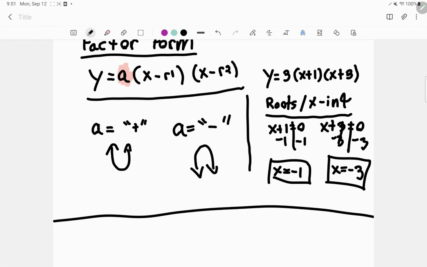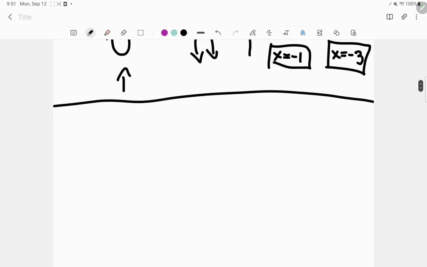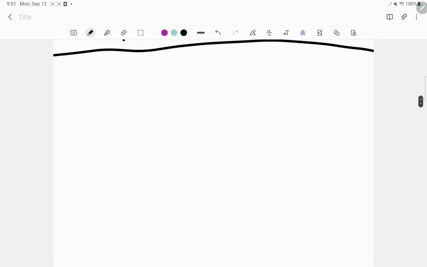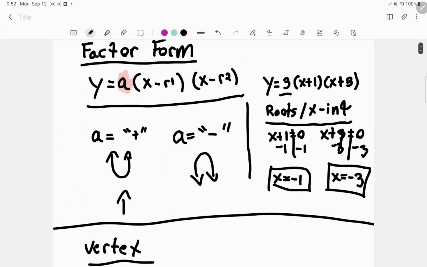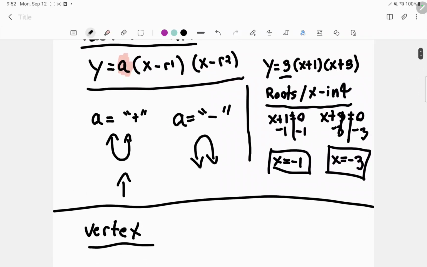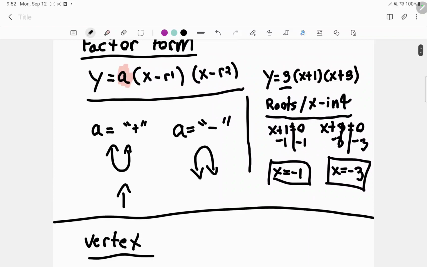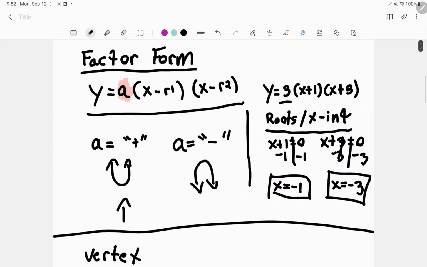Now the second thing that we need to find, we already figured out if my equation is going to be concave up or concave down, right? This 3 is positive, so it's going to be concave up. So I already know two things. Now I just need to find the last two, which is my vertex. How am I going to find the vertex while looking at this guy right here? It looks crazy, right? It's like, how am I going to find my vertex by looking at all this craziness?